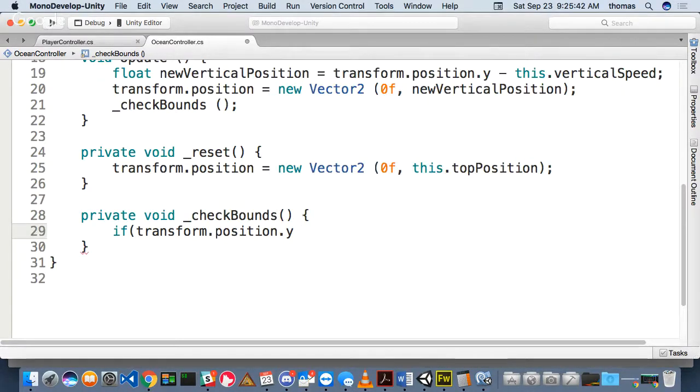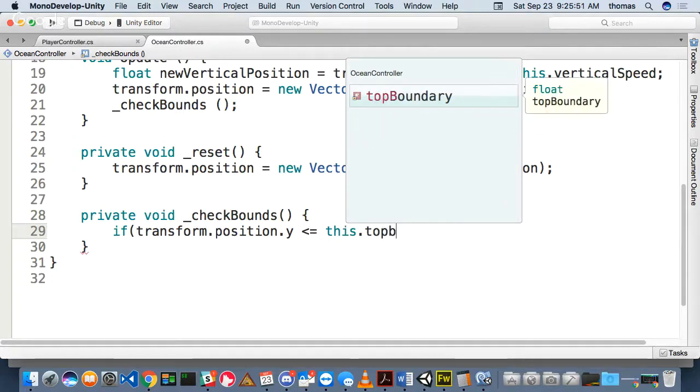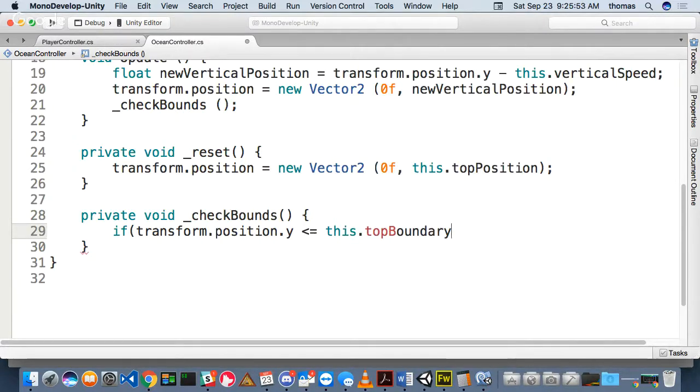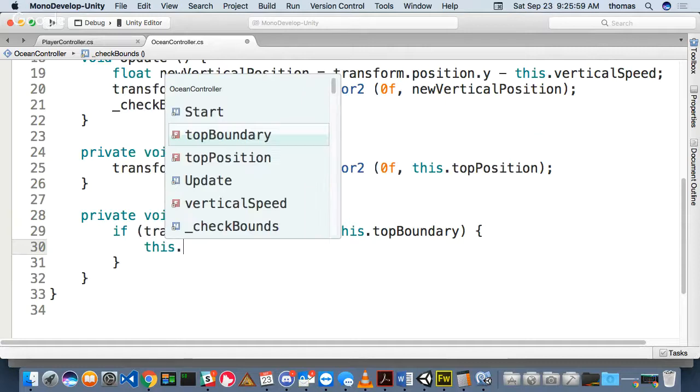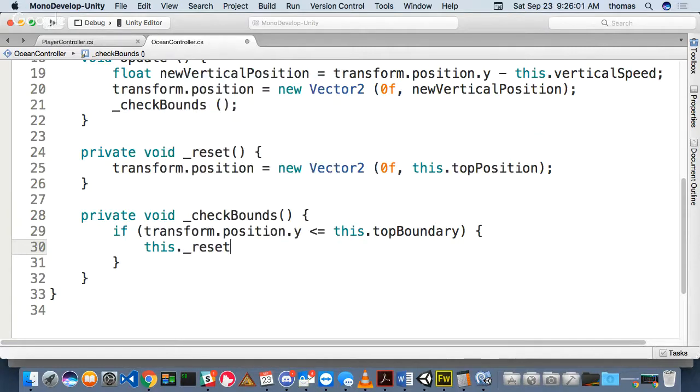If my y position is less than or equal to the top boundary, we know that we need to reset it. And we're going to call the reset method that we already have, this.Reset. So this is the reset method, this is the CheckBounds, and this is what it does.